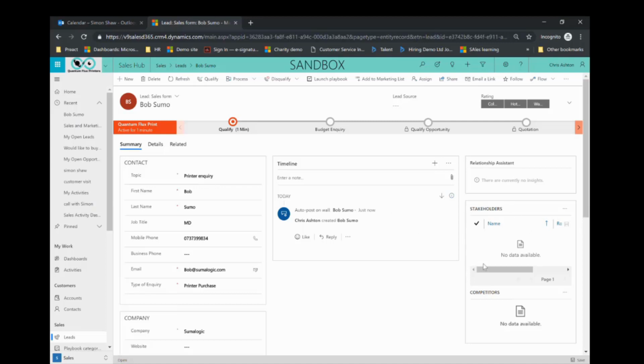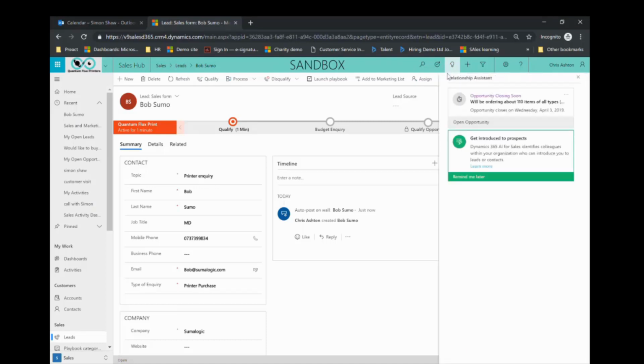So you'll notice on the right hand side of the page, I have what we call a relationship assistant. I want to talk a little bit about the relationship assistant. Essentially, this is part of the new embedded intelligence of Microsoft Dynamics. If you notice up here where I hover over it, it says relationship assistant, there's a little light bulb up the top. Now this is designed to display toast notifications to assist your users with whatever they're doing in their business. So for the purpose of this demo, obviously we're talking about sales.